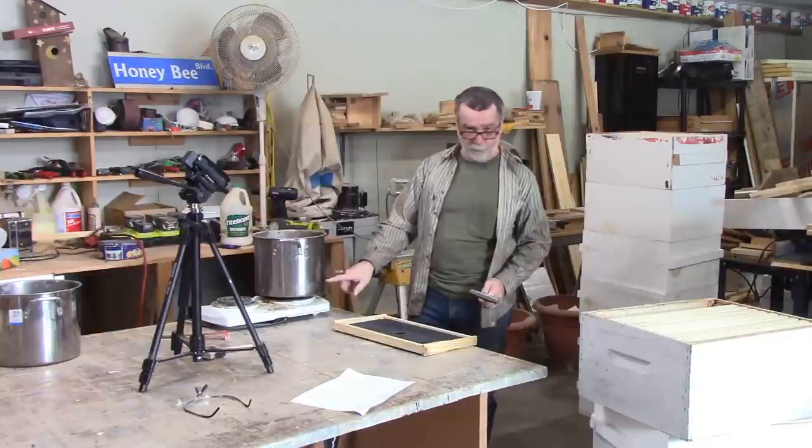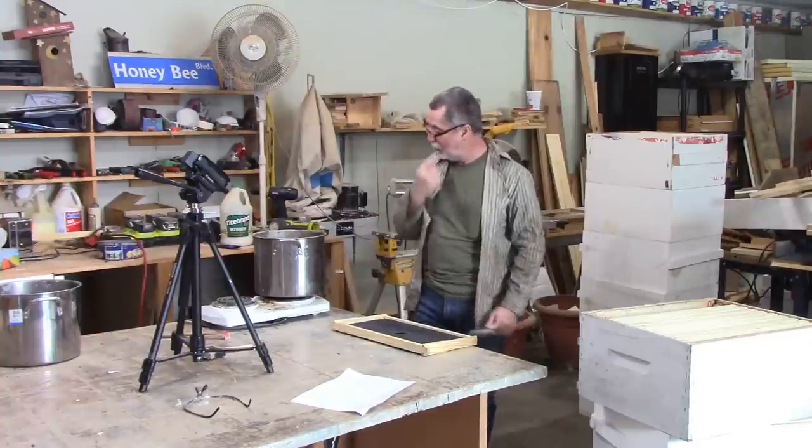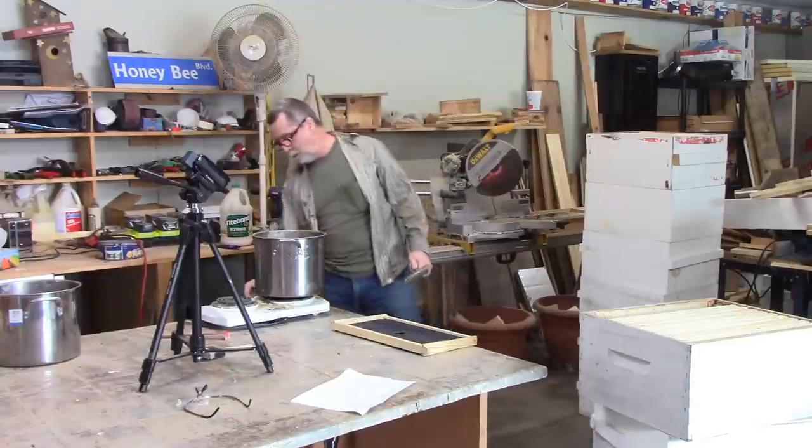All right, so I did have it on high. This pot has probably about 2 inches of water in the bottom. Of course, the beeswax floats. I did have it rolling, but I've since turned it down a little bit.